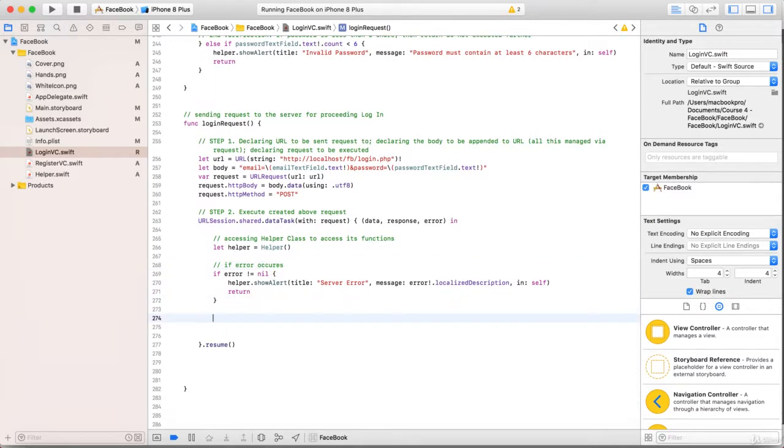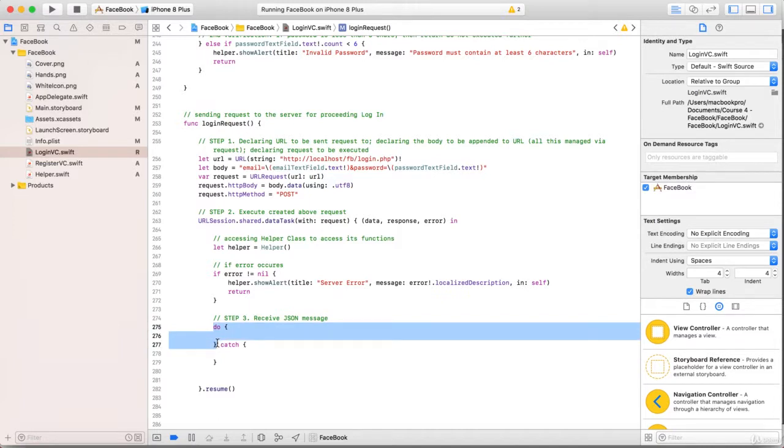Excellent. And step number 3 will be fetch JSON, or receive the JSON message. This is what we want to do. For that purpose, we must be using do and catch.